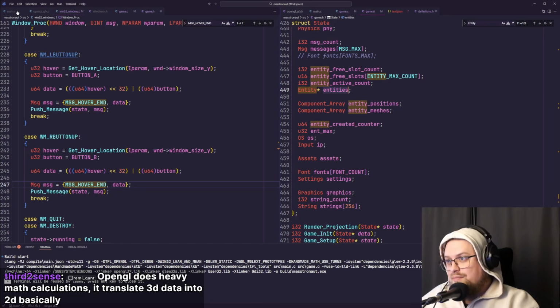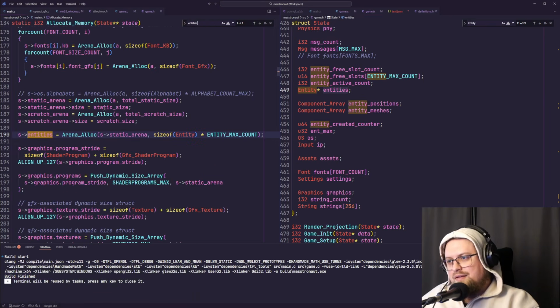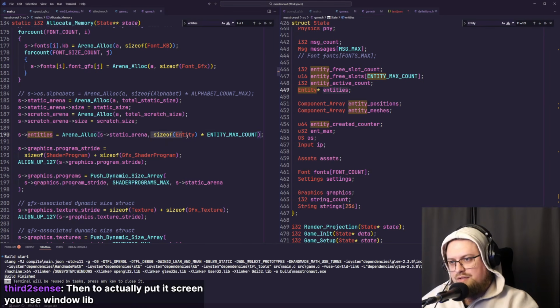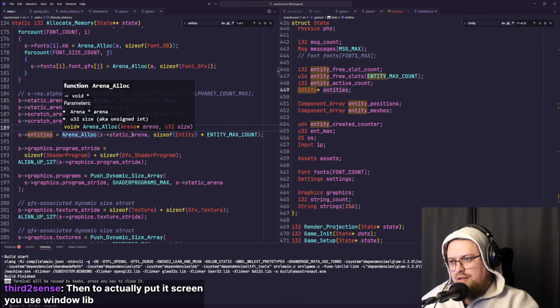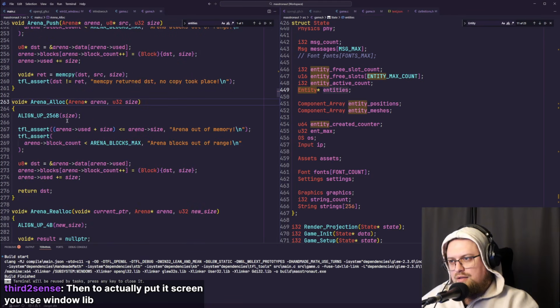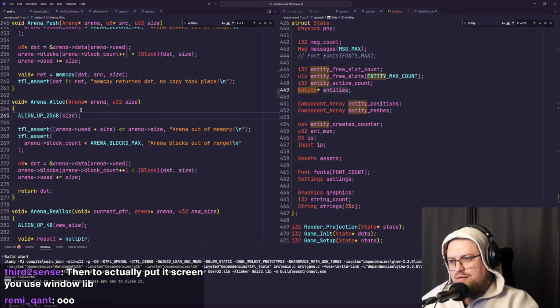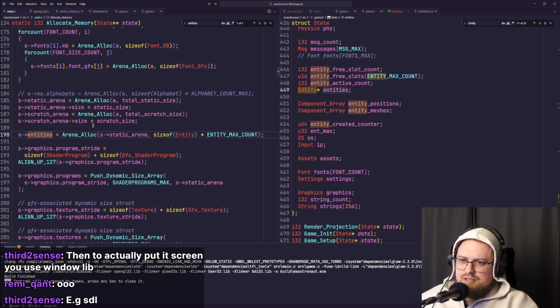So this is why it's not working. I am allocating my entities on my arena with the size of entity times max count. But I think, actually, no, that should be working. What am I doing wrong?